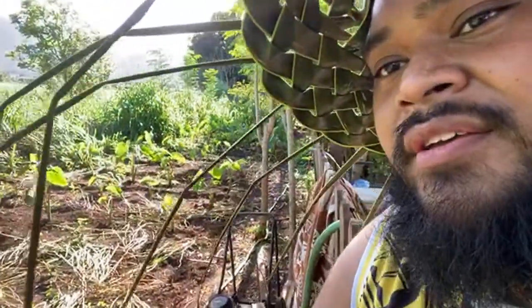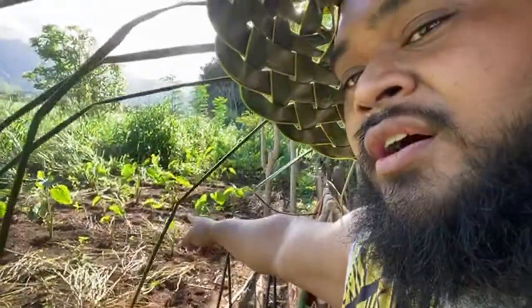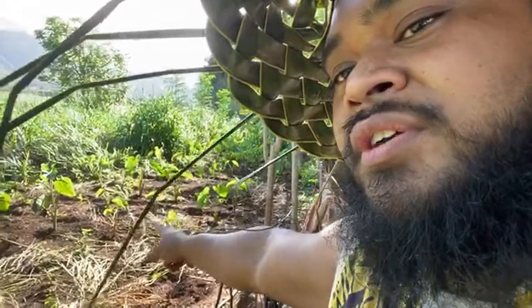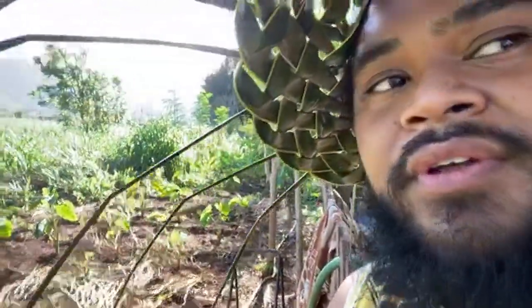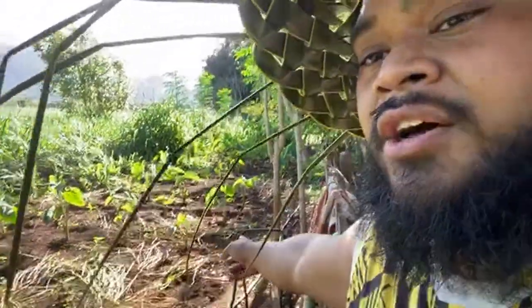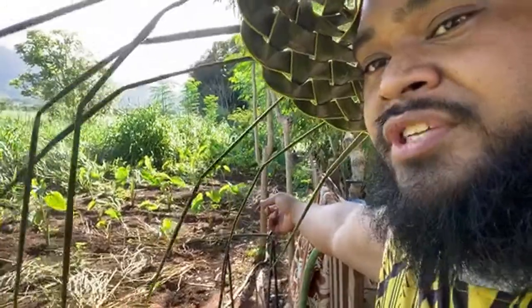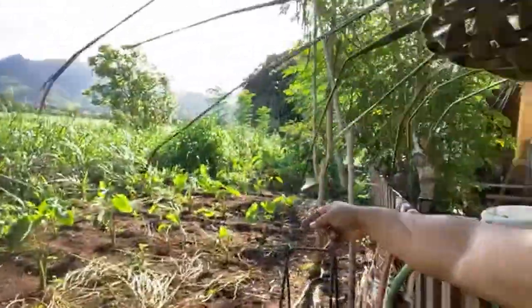But this is the country, and this is our little farm. A lot of people ask, why are Polynesians so big? It's because we eat this plant right here. So we eat the roots of these ones. This is taro. If you guys ever heard of taro, they make a lot of taro chips nowadays, a lot of things out of taro. It's kind of like a potato, but it's made out of the roots of these. So this is our taro plantation.